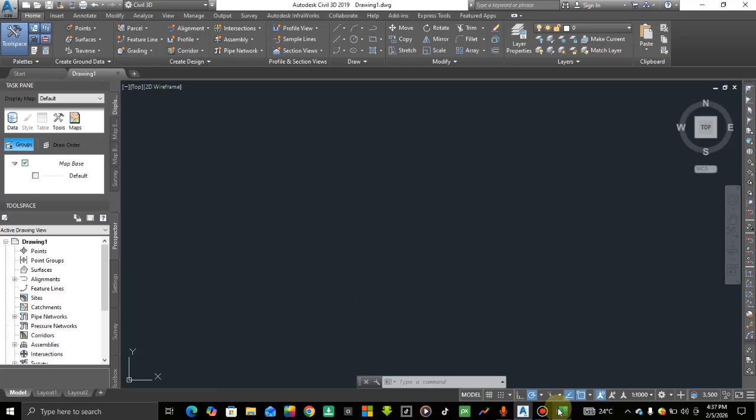Now, before we begin our tutorial in our upcoming classes, I would like us to also understand the following: that this Civil 3D software is a software that manipulates data in 3 dimensions.